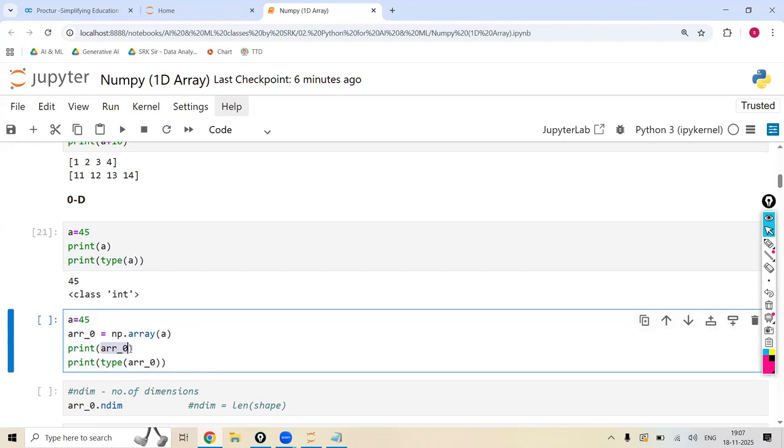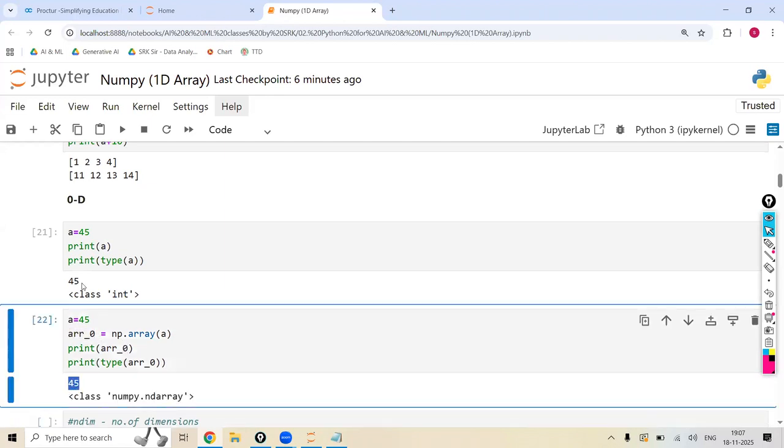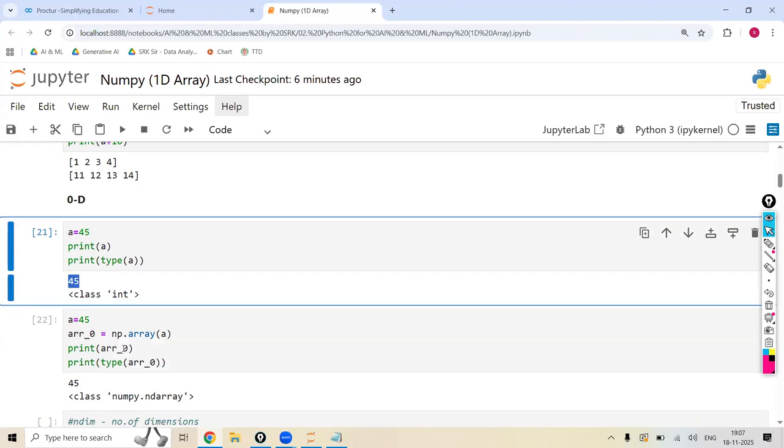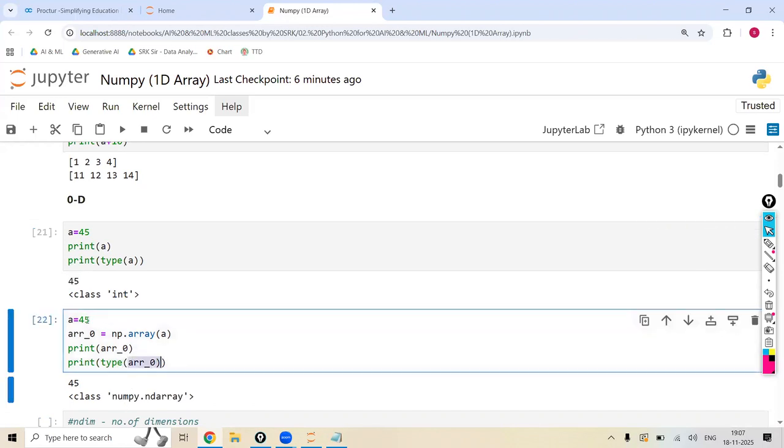After converting, I print the new variable, and it prints the same 45, a single number only. What is the type of this variable? The type of 45 is int, but here it is an n-dimensional array, a NumPy ndarray. Is the point clear?